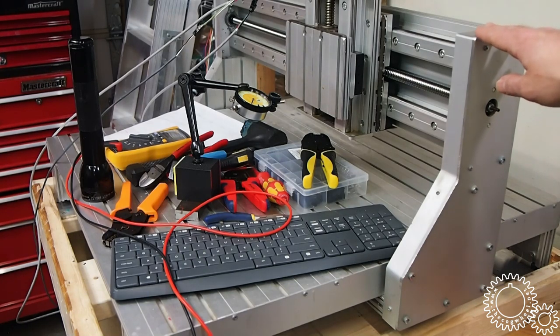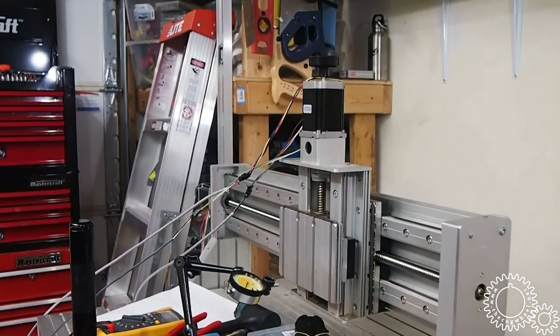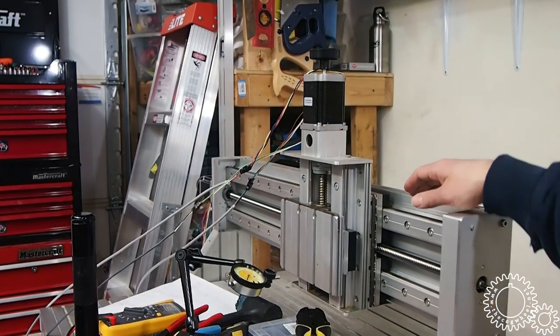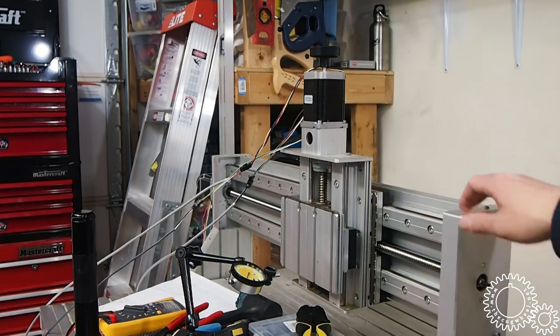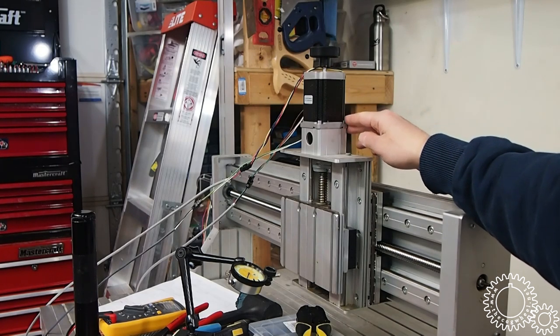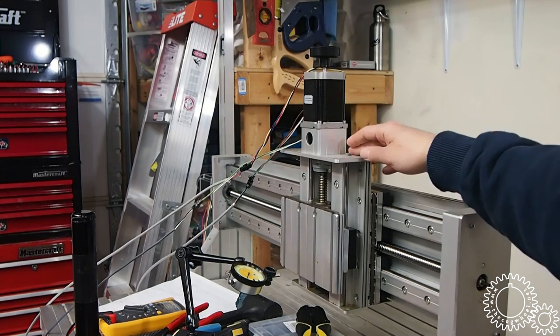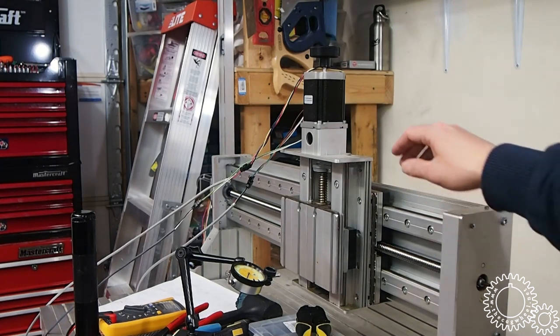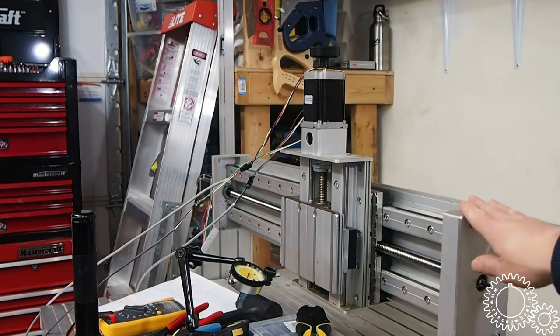I've just outfitted it with LinuxCNC, which involved mounting new stepper motors. It had much smaller stepper motors on all the axes. These are square ones that replaced round ones. I had these kicking around in the shop, so I decided to put them on. These are NEMA 23, I believe 425 ounce-inch steppers. And as you can tell, I've done this professionally, just as Tony would suggest. None of that hobby grade stuff for this shop.